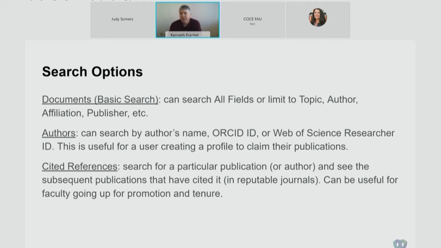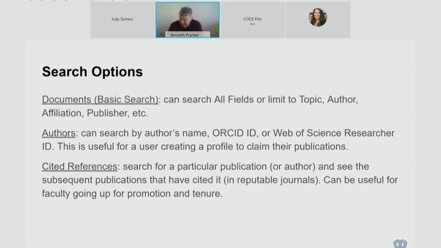So of course, this can be useful for faculty members going up for promotion and or tenure, to see or to document who cited your research. And also a more recent development, Google Scholar also allows you to do something like this. However, the advantage of using the Web of Science is that they have a very strict quality control system for journals.